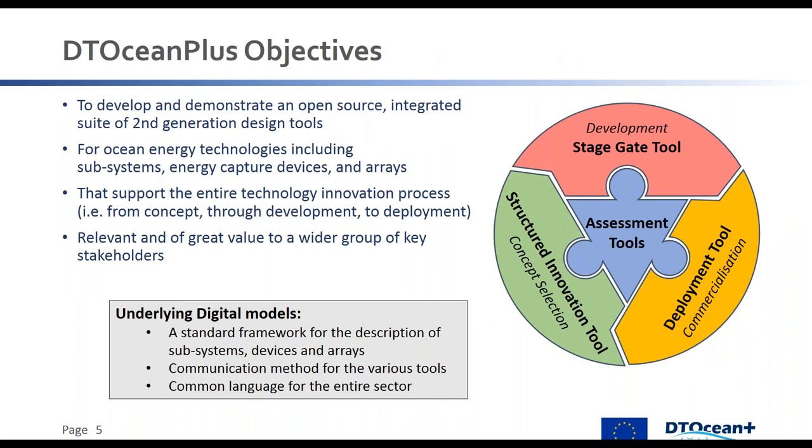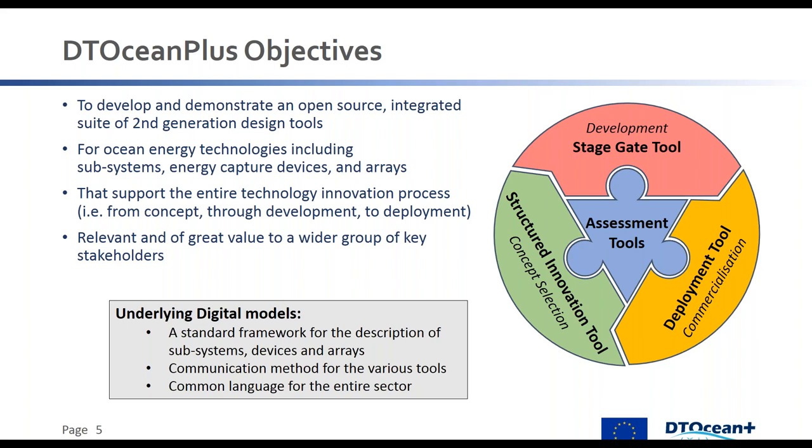Focusing now on the objectives of this project, DToceanPlus will develop and demonstrate an open source and integrated suite of second-generation design tools for ocean energy systems. This will focus on subsystems, devices, and arrays. It will support the whole technology innovation process, from concept through development to deployment, and it will be relevant to a wide group of stakeholders.